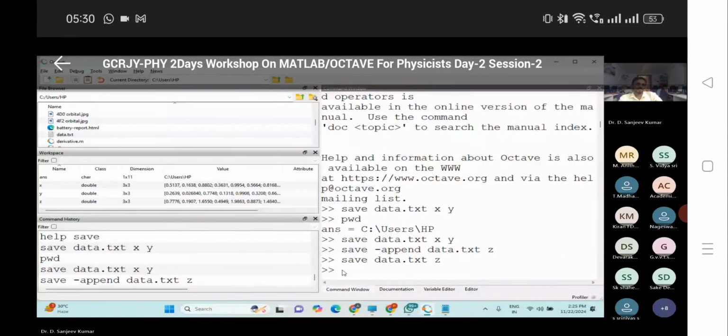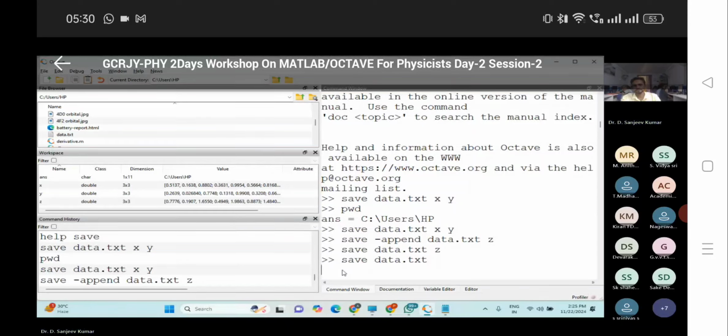So now what I do is save. I just specify the file name without specifying the list of variables. Let's see what happens. I mentioned the file name and I did not mention any variable names.